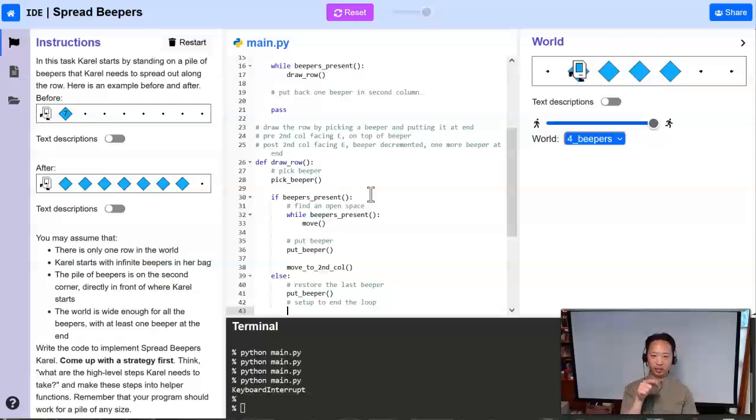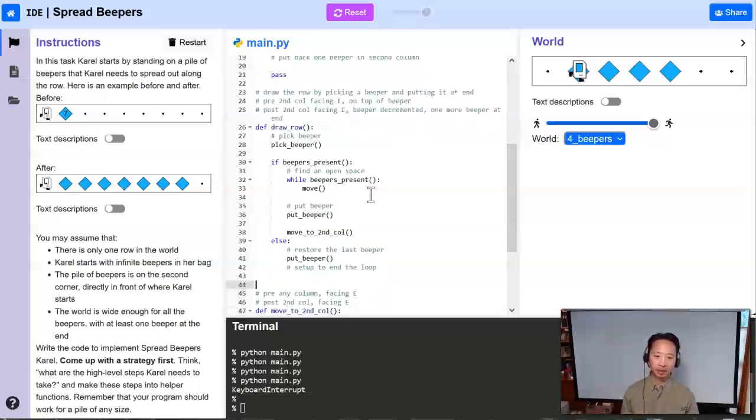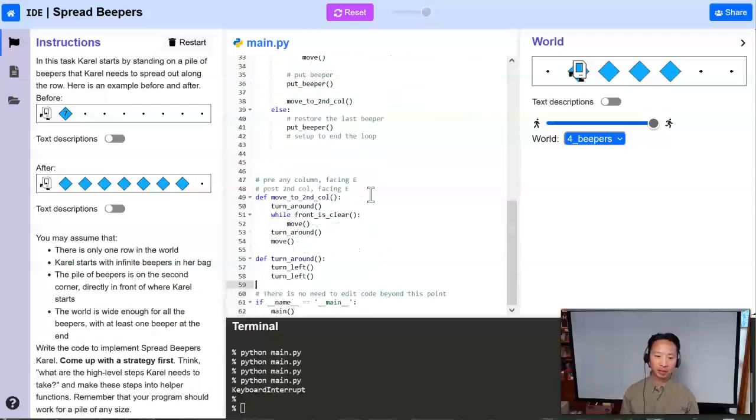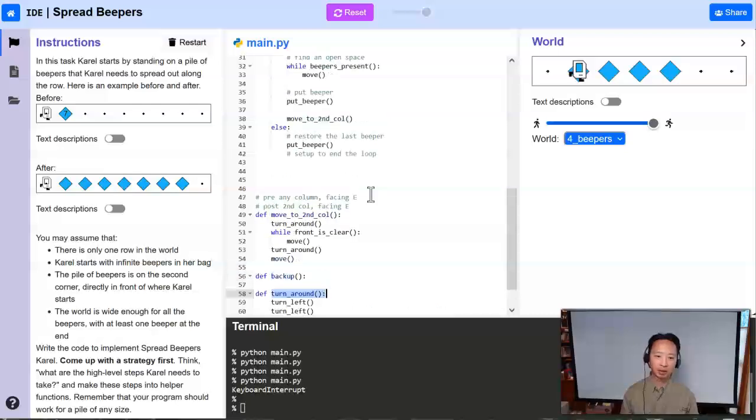It's dangerous to do this in this loop. But yeah, it's kind of unfortunately required. So what we need to do is back up a step. So let's define a simple function here, let's do it down here near the turnaround. And that's going to be a turnaround, move, and turn around again.